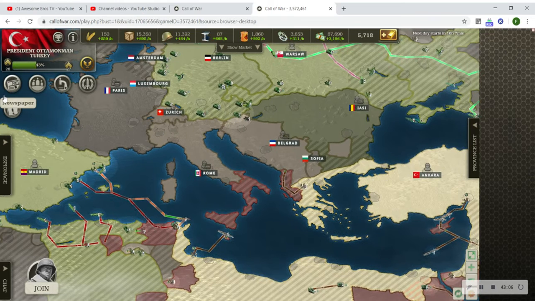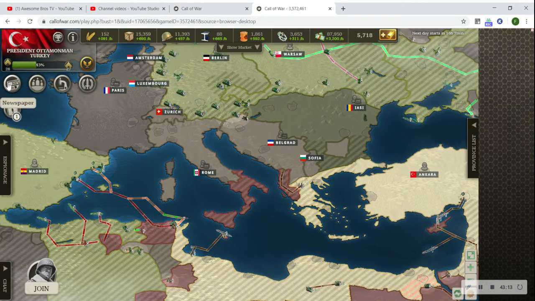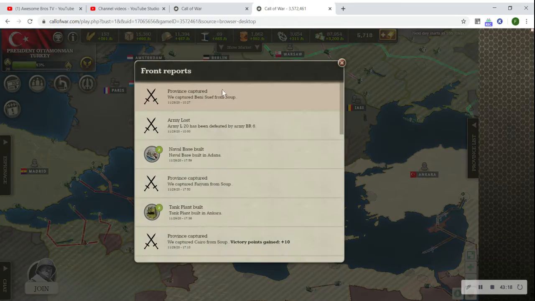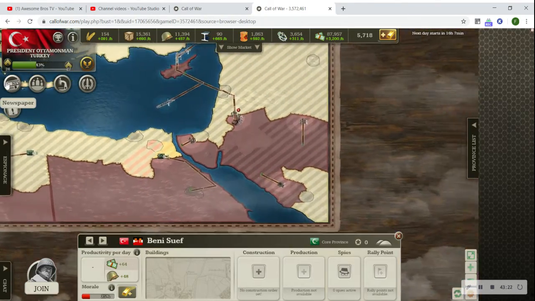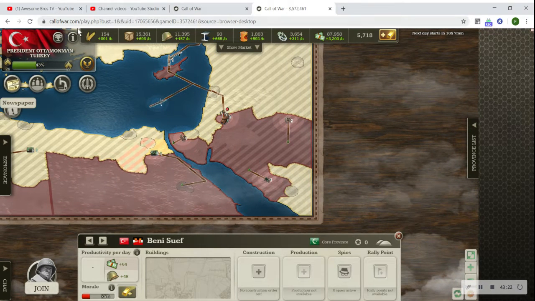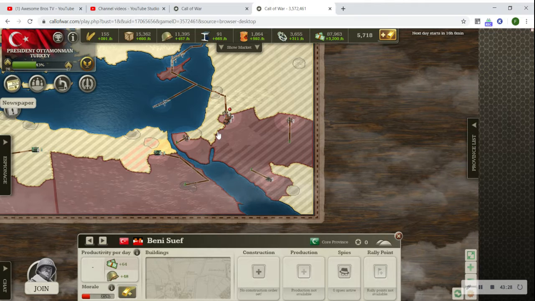But if we look at the newspaper, and actually, I think the newspaper is the best way for you guys to see what happened. Even this front report. Oh yes, this light tank, this guy underestimated light tanks. We can get the newspaper going. Please open.